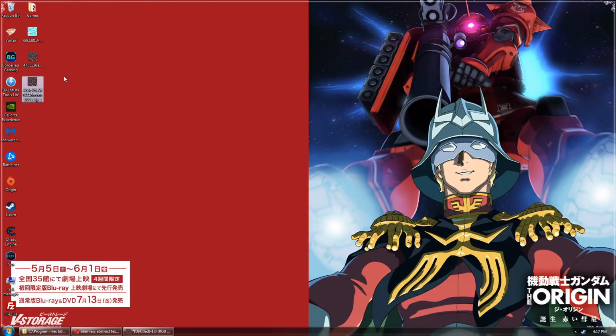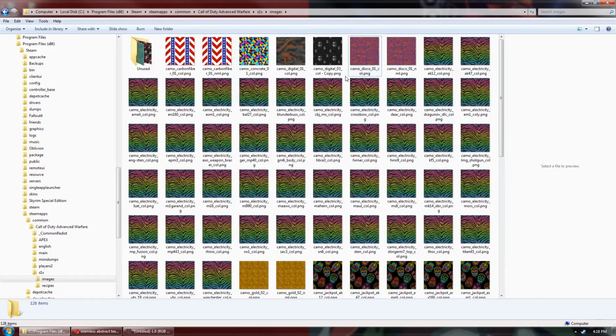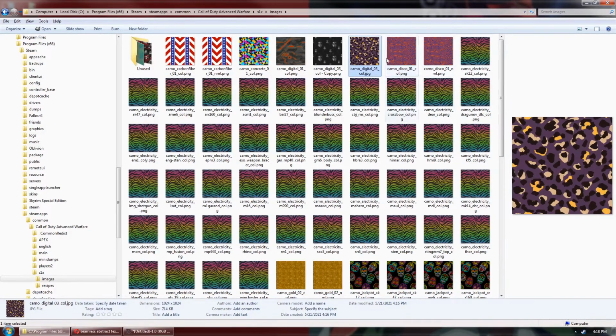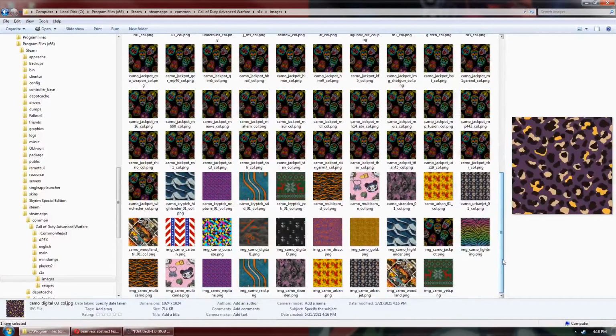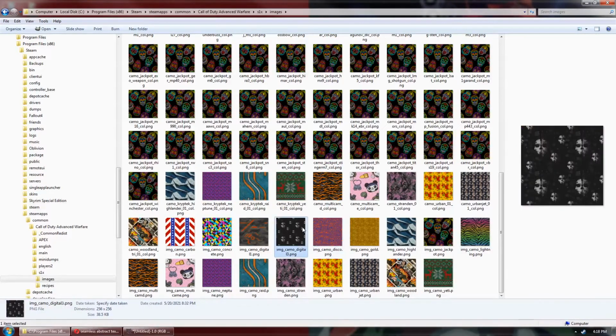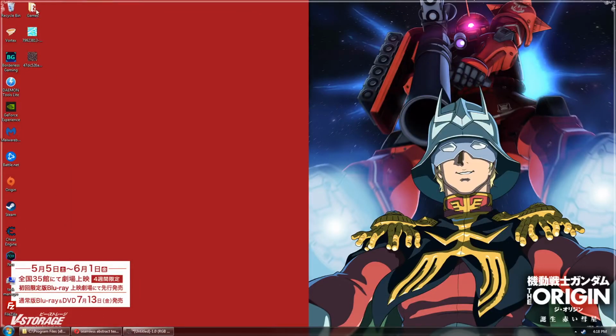Then you'll go to the texture I made, and name it that. So this is going to be replacing one of the two digital camos in the game. I don't know exactly which one it is, but when I get into the game I'll know. Then you just paste it here into the images directory. As it is right now, it's set, with the exception of the preview in game, like how you select the camo and it shows a little preview of it. You have to create something called an IMG, with the same naming scheme. Just make this 256 by 256, and then you go in game.